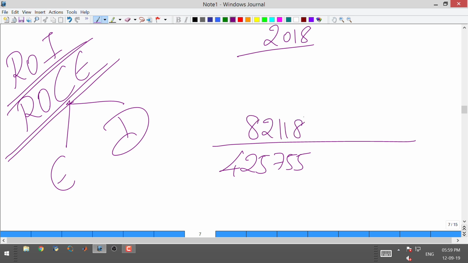When I say capital employed, there is a debt component also. What is the amount of debt? In this particular case, the debt component is 15,959. The debt holders have to get a return, and that return is the interest cost, always mentioned as finance cost. 3,458 is the interest cost.